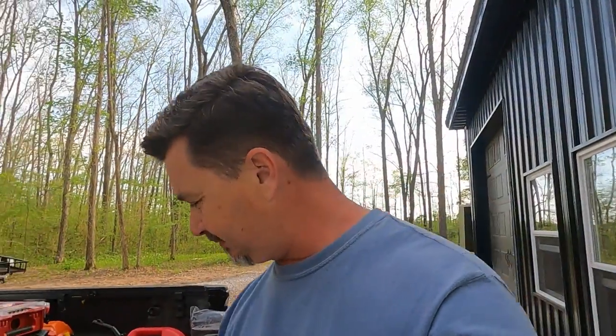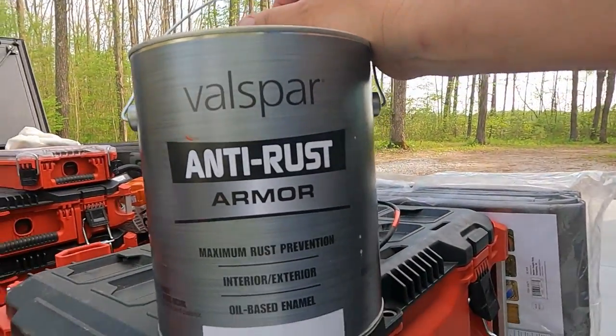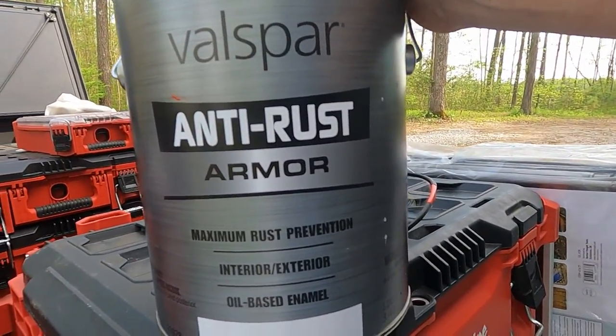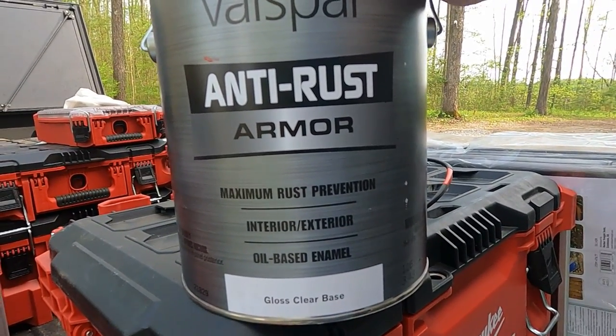Now, this is oil based, and so it's gonna take a while to dry, which means if I'm lucky, I'll get this on this evening, and maybe tomorrow afternoon I can do the next step, which will be this Valspar Anti-Rust Armor. It says maximum rust prevention, and it's also an oil-based enamel.